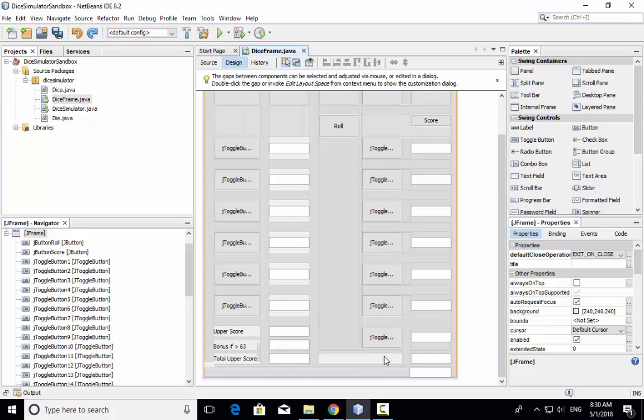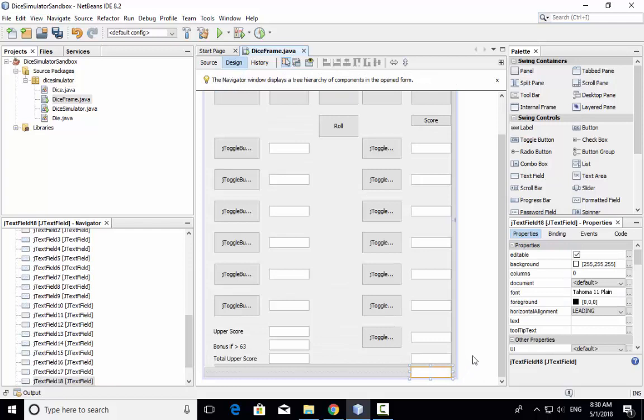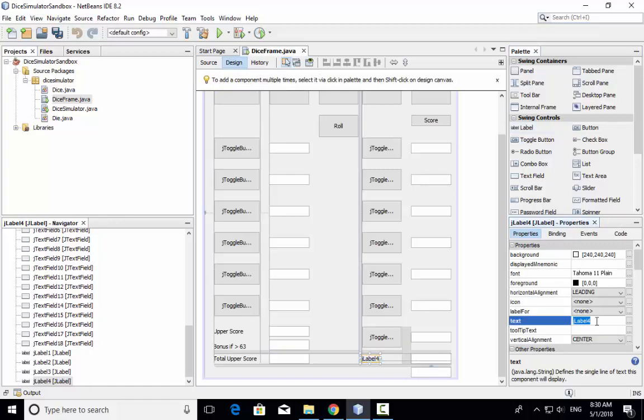We also need labels over here on the right side for these fields. And so I'm going to grab a label here. And this will be the total lower score.